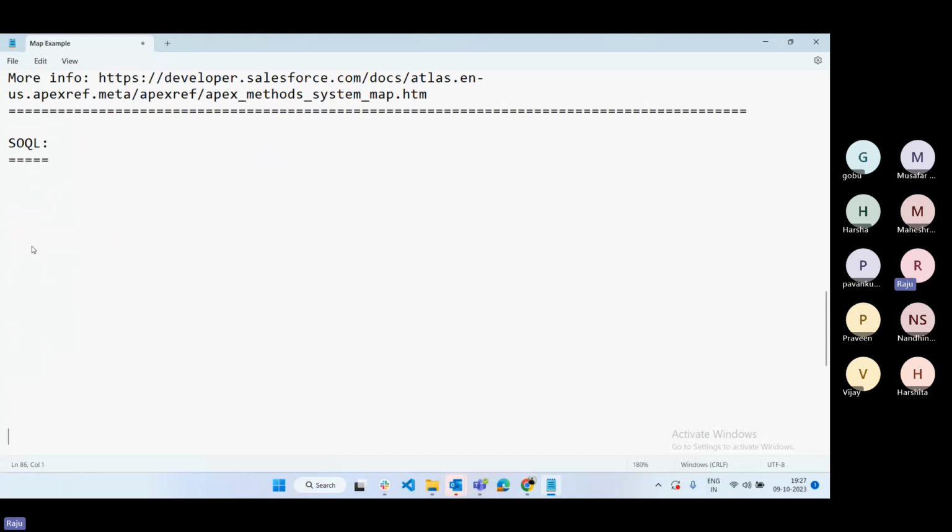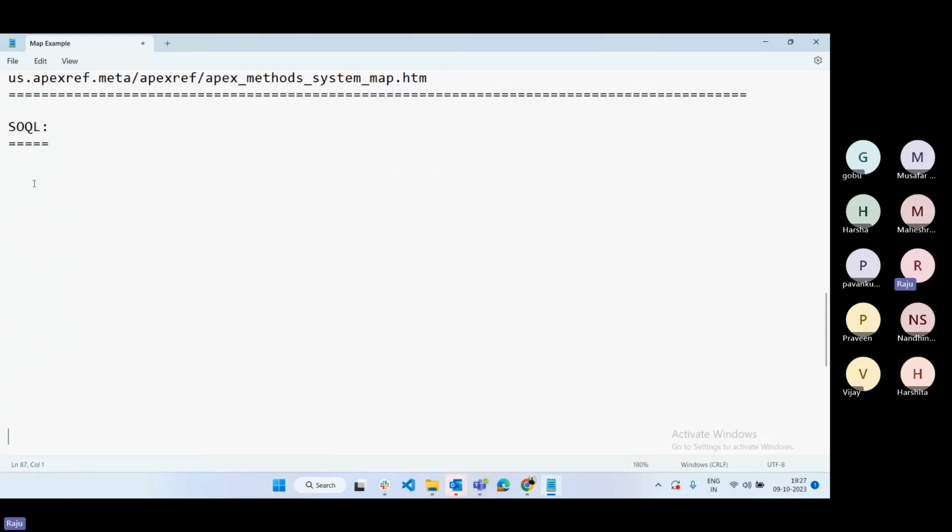Generally in Oracle or some other technologies, people say SQL, right? Some people call it SQL queries or database queries. Same like Salesforce also. How to read the data from the database? Suppose the database contains one table, and it contains some data. We want to read the data programmatically. How to fetch the data from Salesforce without using any tool? I want to fetch the data for some logic purpose.